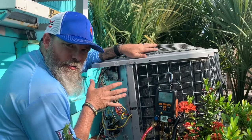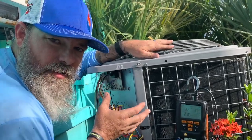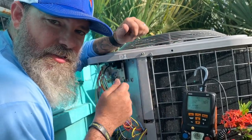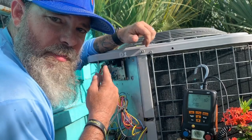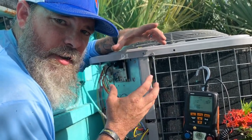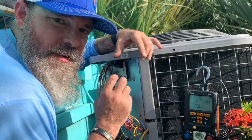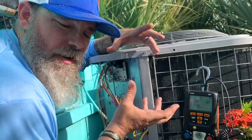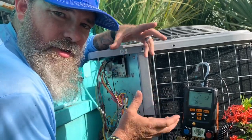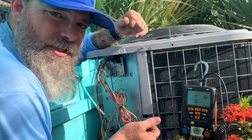Alright, so I got the reversing valve in. It was a little tougher than I originally thought because they had the big tubes on the bottom. If they're on the top, you can pull the tubes out one by one, but I had to cut 2 of the tubes, and I cut them strategically so that I could get couplers to connect them back up. Then I took those pipes and I put them back on the new reversing valve, put it all back together with some couplers. Not the way I generally like to do it, but I didn't have the space to pull the tubes away and pull the reversing valve off.